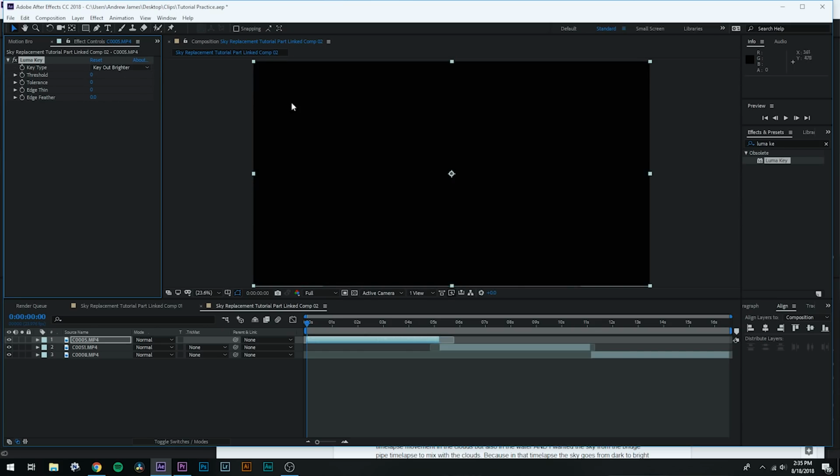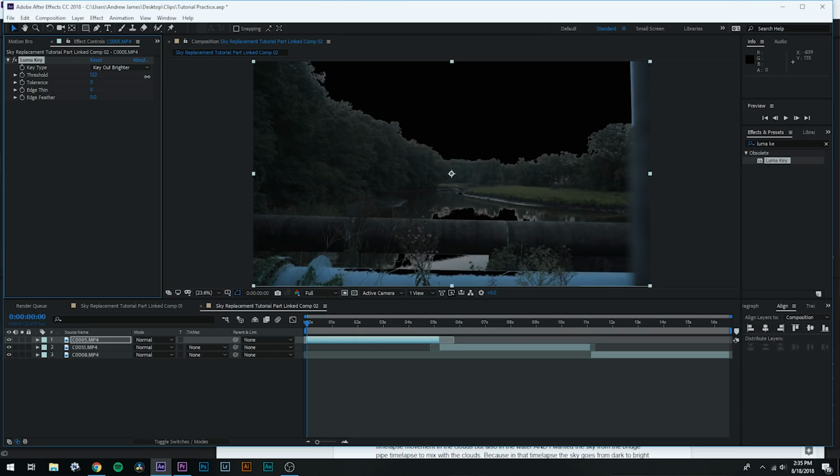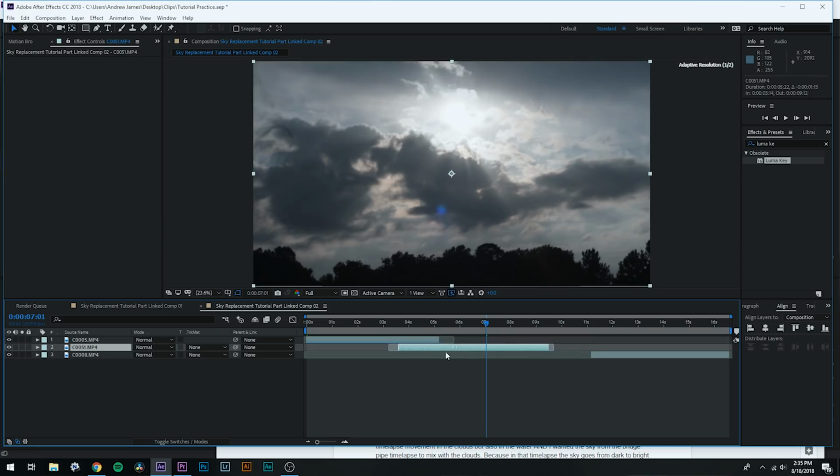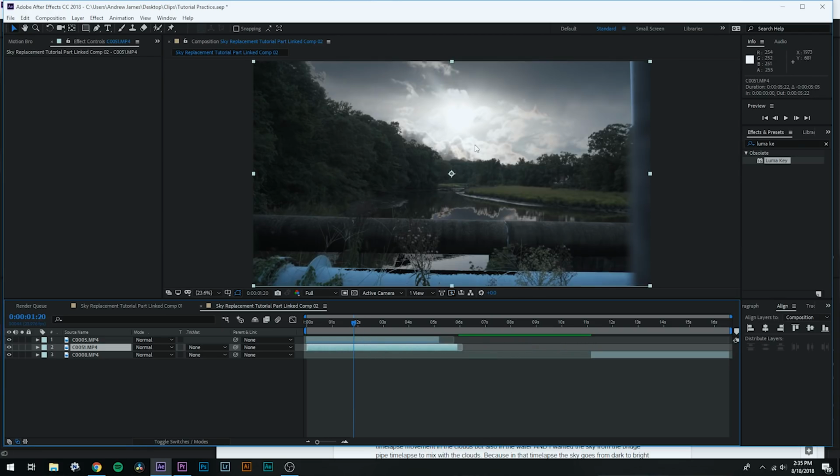And as you can see, now we can't see any of our video. But if we go down to this effect, it's called the threshold. We can slowly bring this threshold up and bring back our video. Slowly. I think right about there is perfect. So now if we go over to the time lapse that we want to replace the sky with and we drag it under, now you can see we've got the time lapse right underneath our video file. That was easy enough, right?